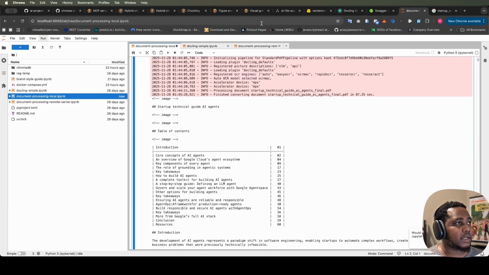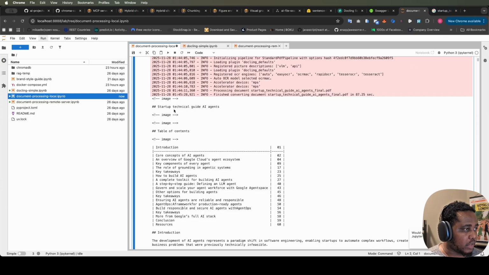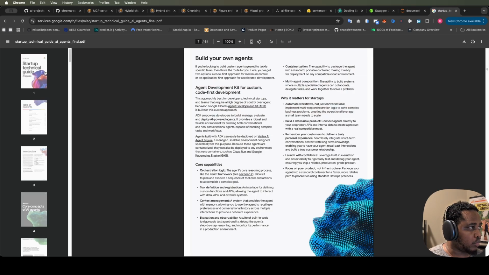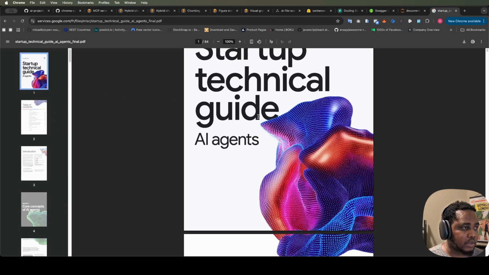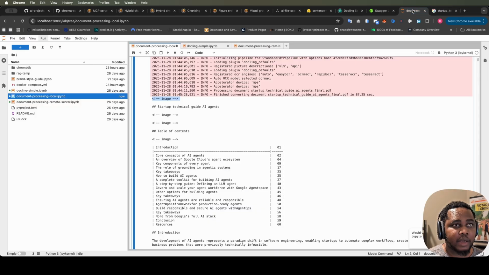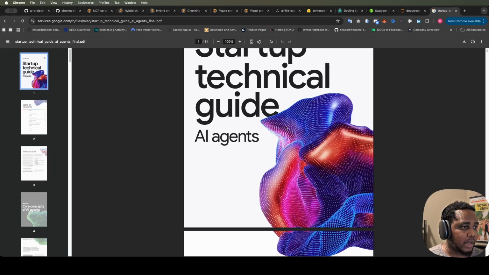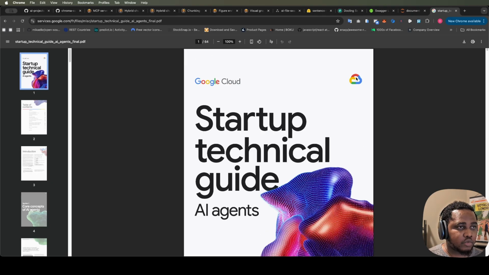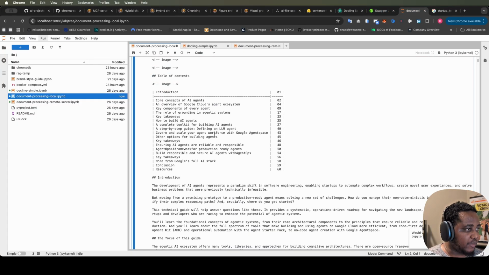Then let's do a little bit of confirmation between the document and what was extracted. So the name of the document itself, startup, and then it's telling you there's an image above that. So let's go back to page 1. Yes, as you can see, startup technical guide for AI agents. So startup technical guide AI agents. Then it's telling you there are some other images. I'm guessing the first image it pointed to would be this. So it's basically done a very good job for us.